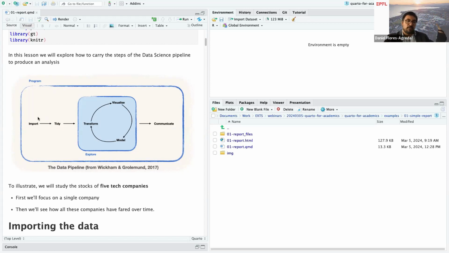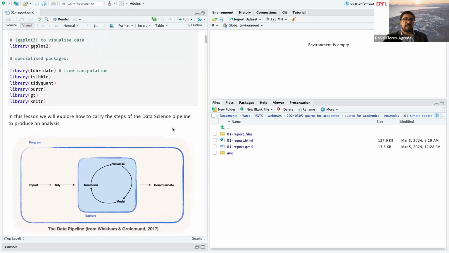It starts with, of course, the formulation of a question, the importation of some data, the tidying, cleaning step, before entering the exploration loop. That is a series of successive iterative steps of transformation of the data, visualization that informs the modeling, that informs new transformations, new visualizations, the modeling, etc. And then once we have some insight onto the problem, onto what the data is telling us, we communicate it. Okay.